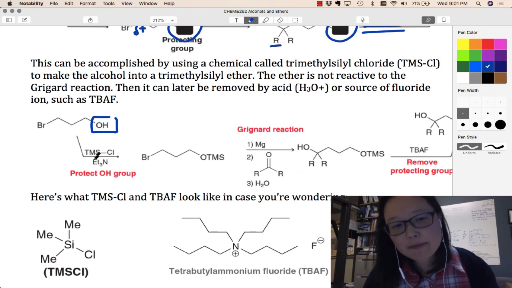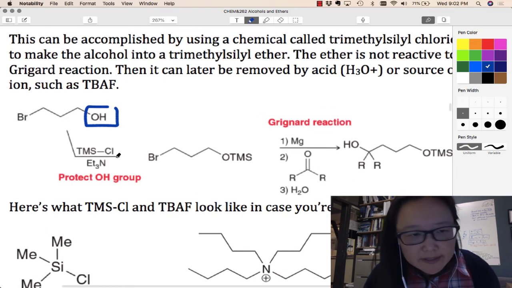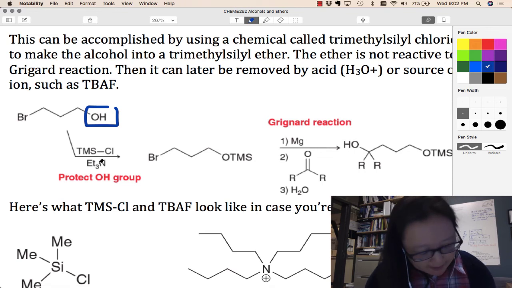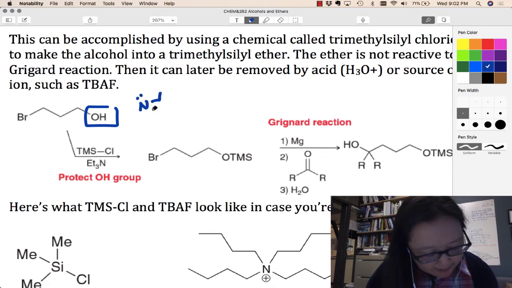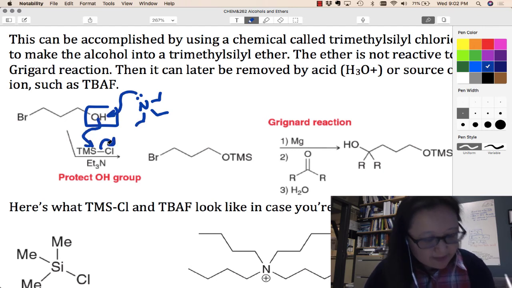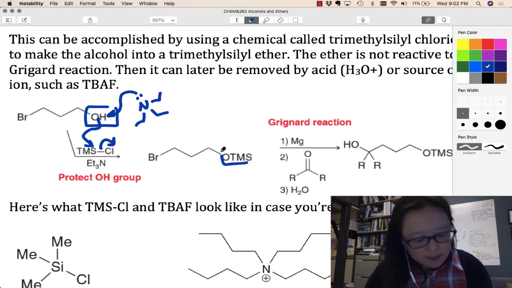It's silicon with 3 methyl groups and a chlorine attached to it. And what's going to happen here is the O is going to displace the chlorine, and we're going to get a TMS group, trimethylsilyl group, on the O. And then the solvent they're using here is triethylamine, and what that does is it gives me the basicity I need to pull this off to then attack here and release there. So this is going to be an OTMS group. This is my protecting group.